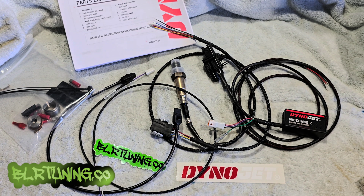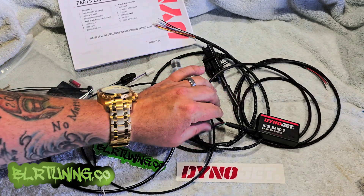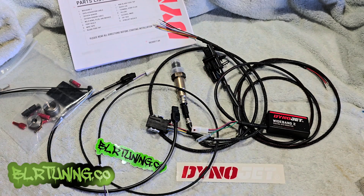The one we're installing on the bike is the older one we had here in the shop — it's been used on many different bikes so it's not going to look all nice and precious like the brand new one, but the process is still the same. Don't be alarmed when you see a different one in the video during the install. Same process, still a WB2 wideband with autotune with a six-wire Bosch O2 sensor.